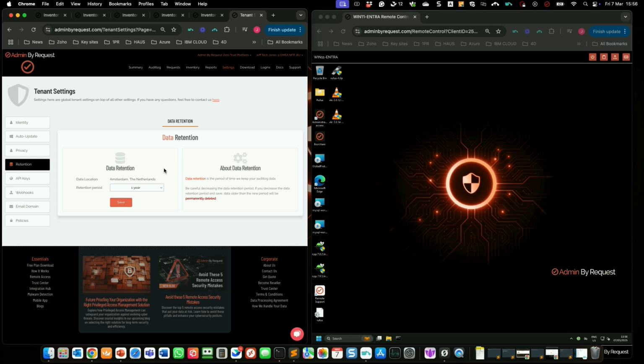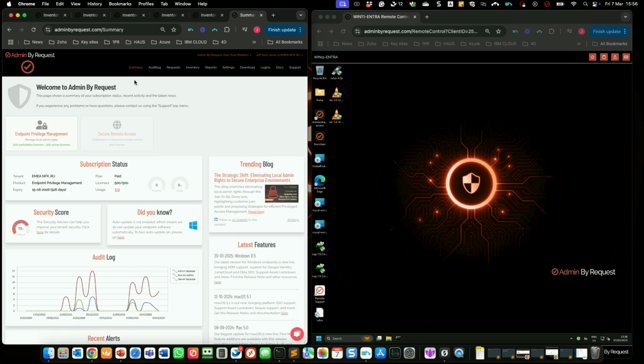So for the EPM side, how would you know that MQTT is or is not working? One of the ways you can tell is simply by doing a request and looking at the speed at which the approval notification comes through to the endpoint. Before 8.4, when you did a request and someone approved it in the portal, it would probably take around 4 or 5 seconds at least for the notification to appear. With MQTT, that is now almost instant, sub 1 second.